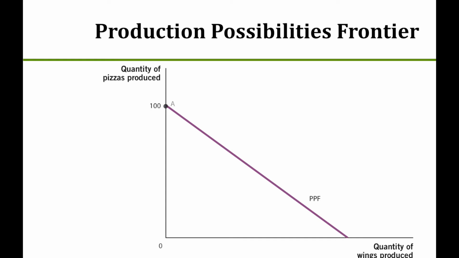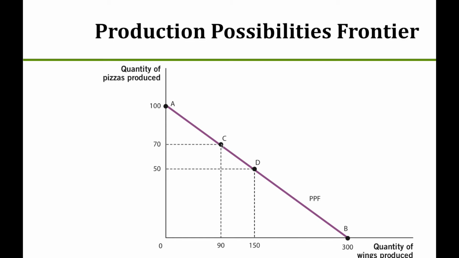On a constant slope PPF, we have some arbitrary numbers. So this point A, which equals 100, shows the maximum amount of pizza that this country can produce with given resources and technology. And also, if this country uses all of the resources and the technology in wings production, this country can produce 300 wings and 0 pizza. So basically, point A and point B are showing me the extreme points that this country can be on the production possibilities frontier. Can we own some points between point A and B? Yes, sure we can. So let's pick two more points.